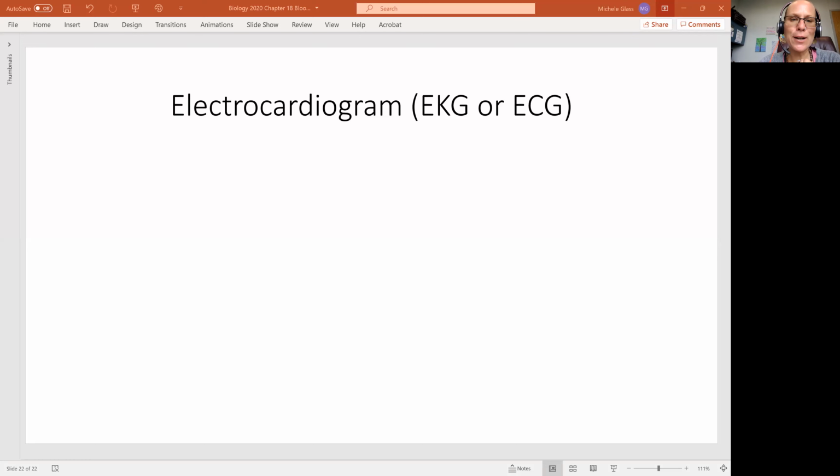We are still dipping our toes here into chapter 19, looking at chapter 19.2, and we're looking here at a diagnostic tool called the electrocardiogram, which can be abbreviated either EKG or ECG. So the K there is coming from a different spelling of cardio, spelled with a K instead of with a C. Now, this is going to be an important diagnostic tool.